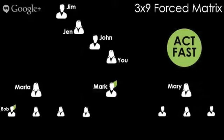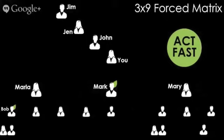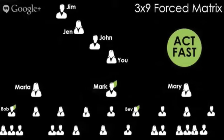Jim, Jen, and Mary get together, have a webinar, and six people join. This matrix starts filling left to right from the people above you and your own personal efforts. Mary's three are directly connected to her, so they start filling up directly below Mary. Bob goes out and invites his brother and sister — they join right away. John invites another friend and the next open spot in his matrix happens to be underneath Mark. You invite Bev to the next webinar and she joins, filling the last open spot on your second level. Your first and second levels are now full, and the rest starts filling up through spill from above, your own personal efforts, and spill from below.